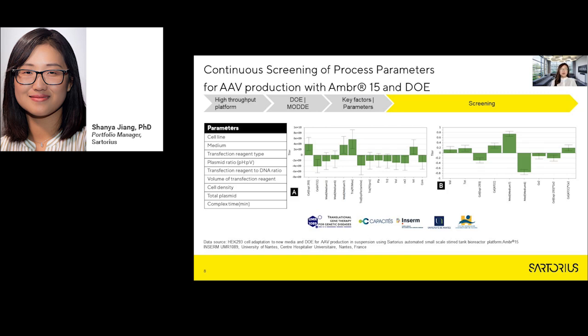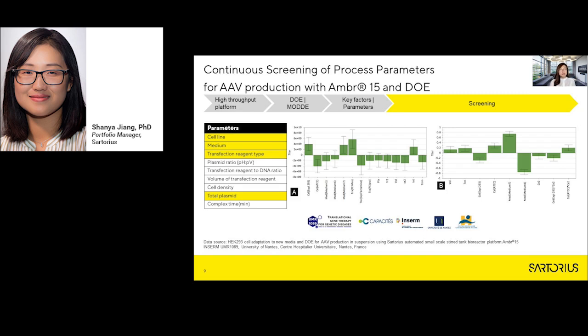The titer regression coefficients obtained from the optimization design shown in Figure B are more accurate compared to the model from the initial screening design and support both linear and nonlinear terms. As a result, cell line, media, and transfection reagent with total plasmid amount were identified as critical process parameters, CPPs. These case studies were used for AAV production.